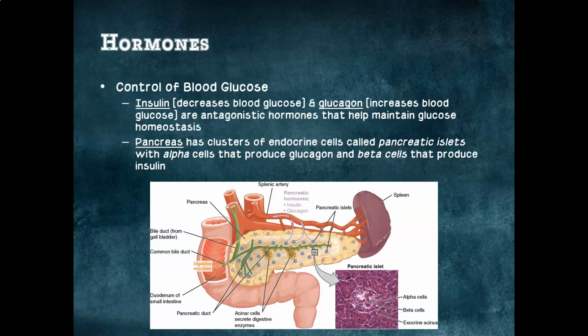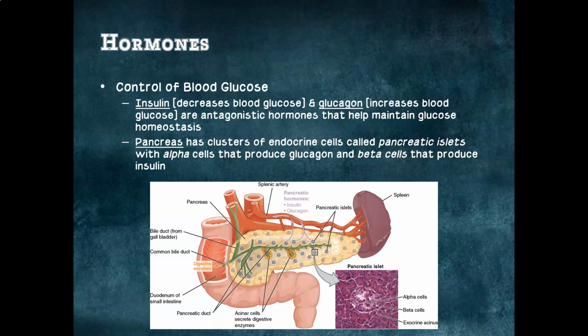All right, let's move on and talk about control of your blood glucose levels. So once again, a bunch of feedback mechanisms here. Your pancreas sits here, your intestine is right here. Here's your duodenum of your small intestine, your stomach would attach here. And then you've got your pancreas. Your pancreas is yet another grouping of endocrine cells where we produce both your insulin and your glucagon. Insulin's job is to decrease your blood glucose level while the glucagon increases it. And once again, they're antagonistic hormones. They help to maintain that blood glucose.